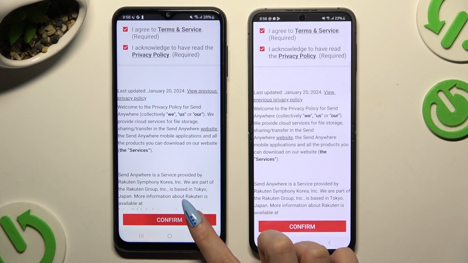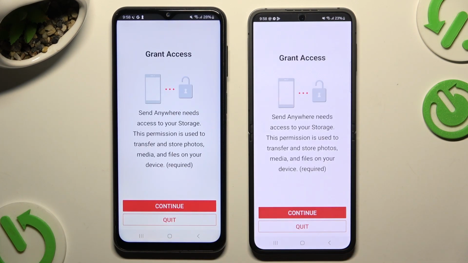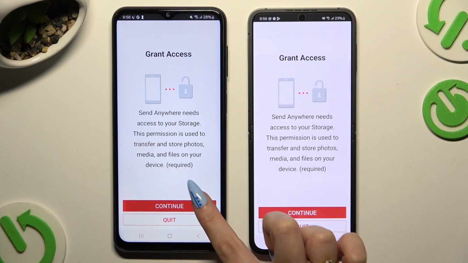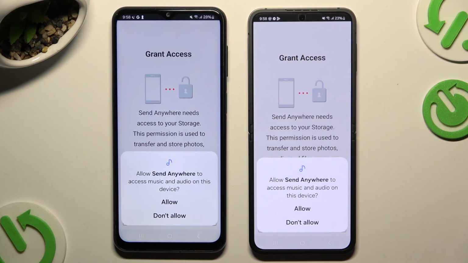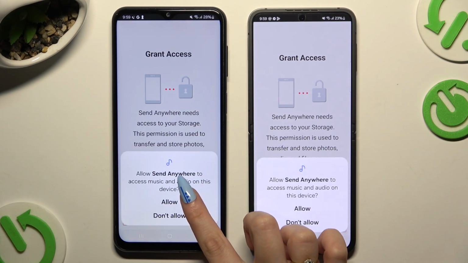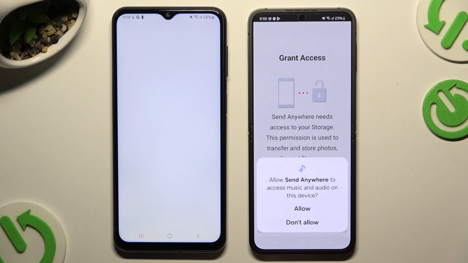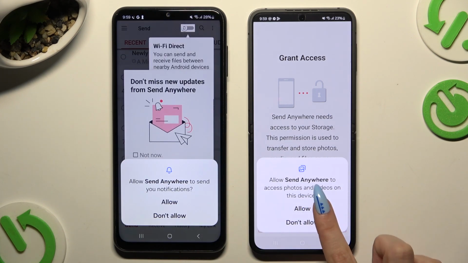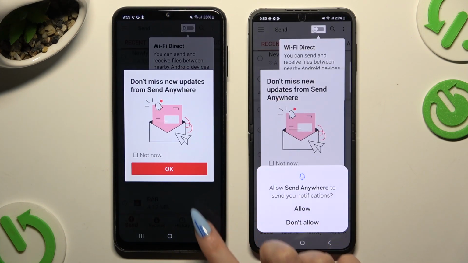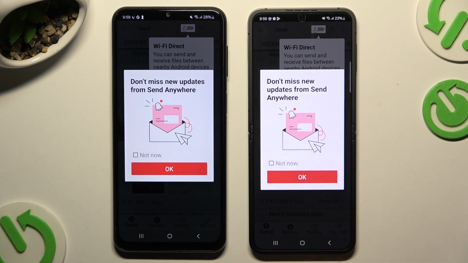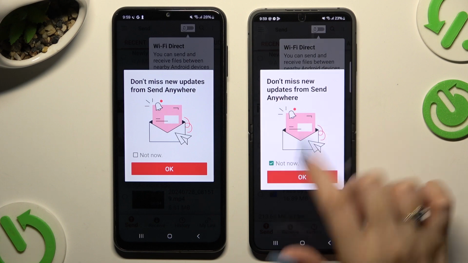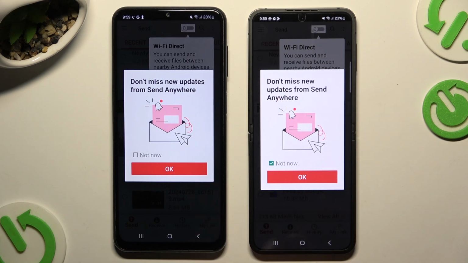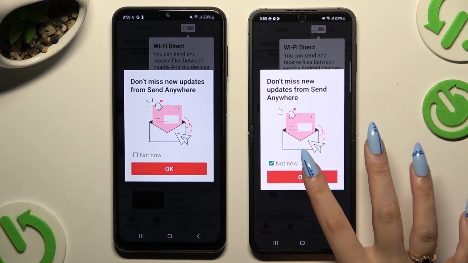Then confirm, continue, and allow. In this window though, about new updates, you can select Not Now or click on OK right away.